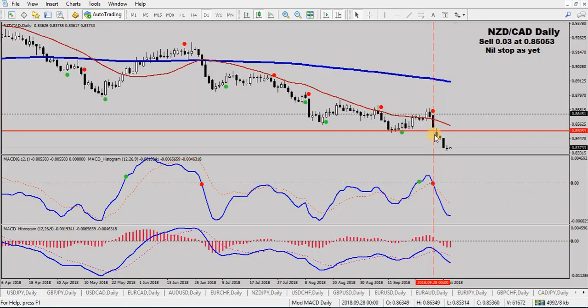New Zealand CAD in a sell back here. It involves a Canadian currency, which is Canadian employment figures out tonight. Reducing my risk, decided to close 1/3 of this trade and put a stop in place at 0.86451. So just reducing my risk by closing 1/3, 0.1, and put my stop in place.